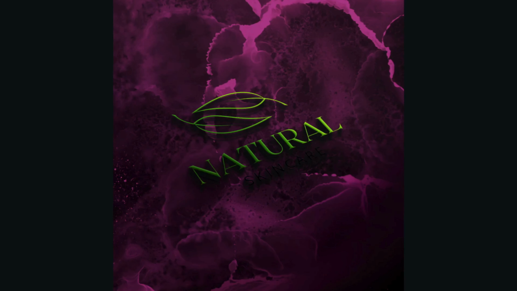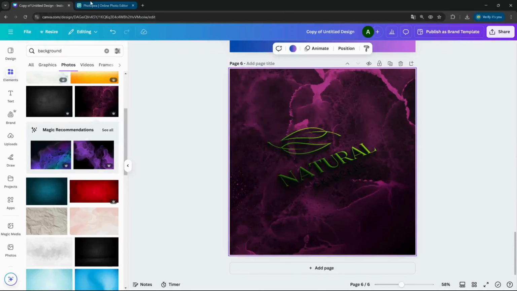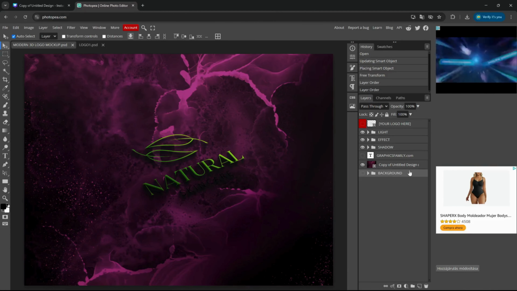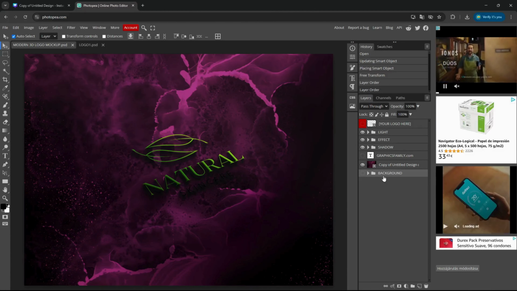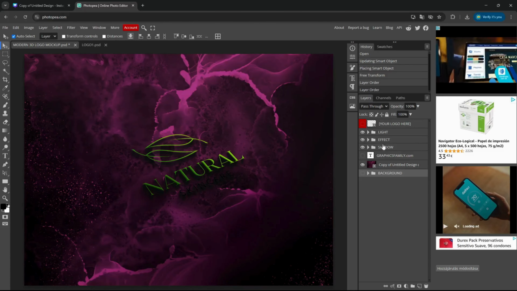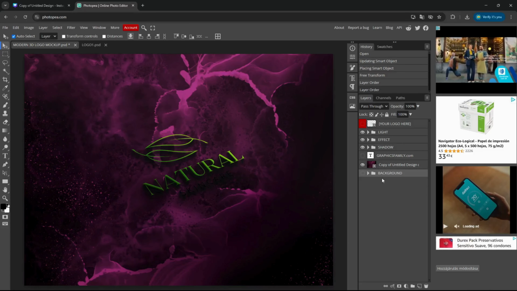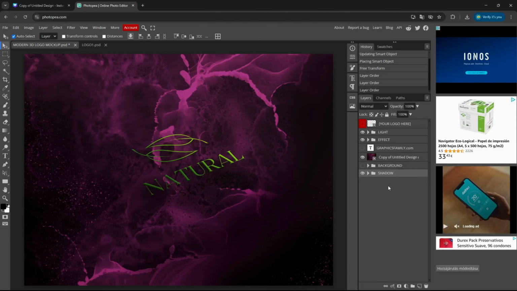Maybe not that visible because the background is a bit dark, but you can see it's working as expected, because the shadows, effects and lights are above the background layer.